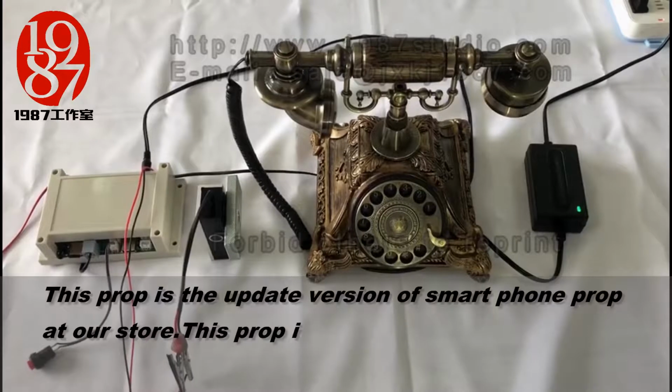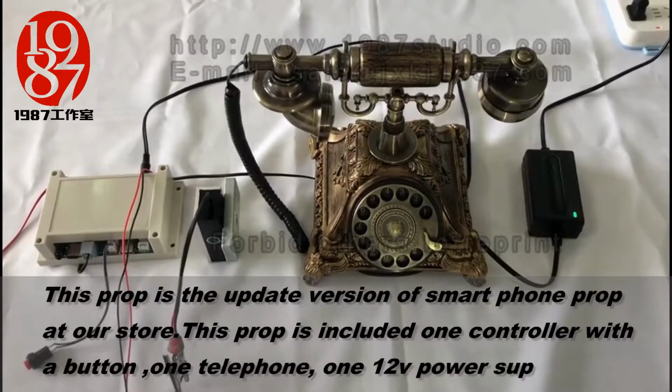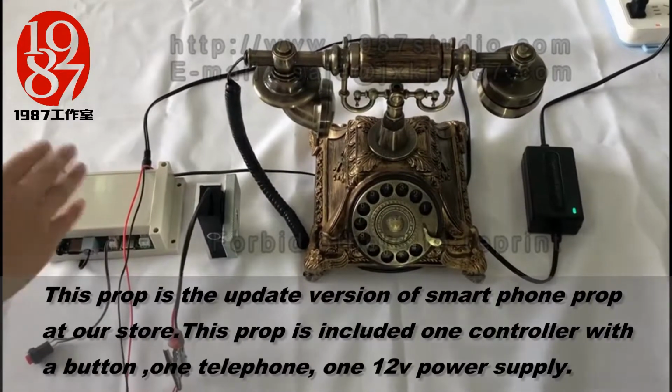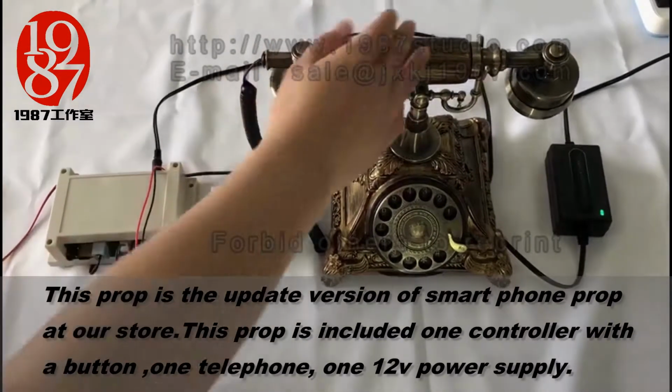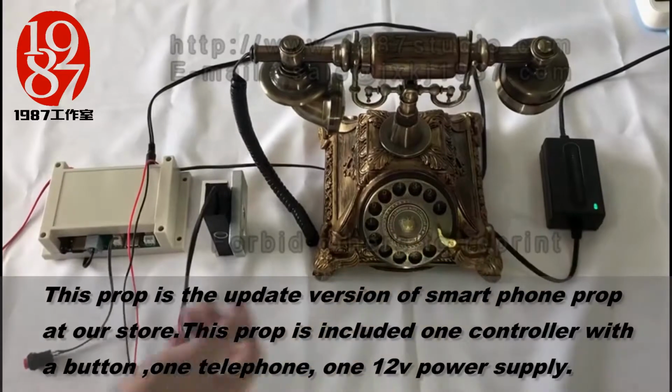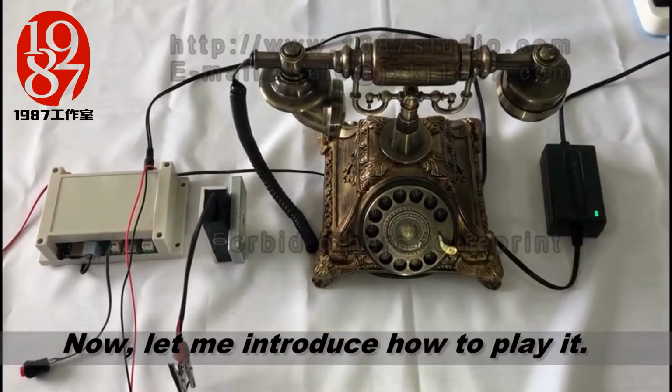Android version of smartphone from our store. This probe includes one controller with a metal button, one telephone, and one 12-volt power supply. Now, let me introduce how to play it.